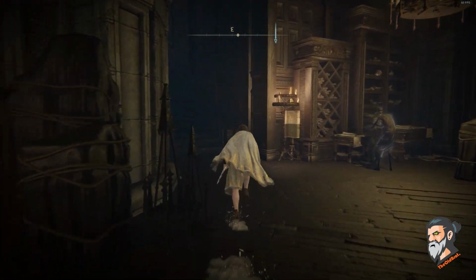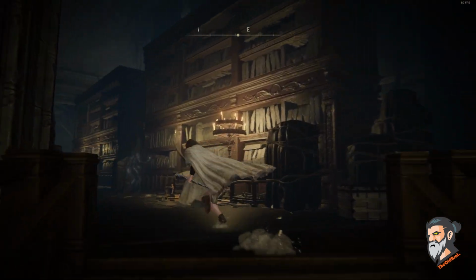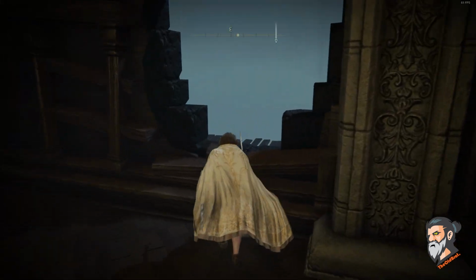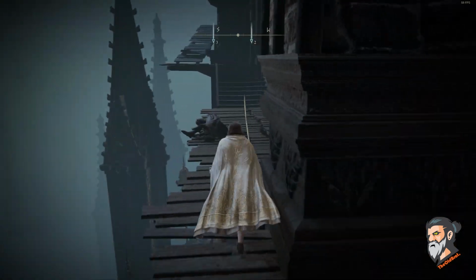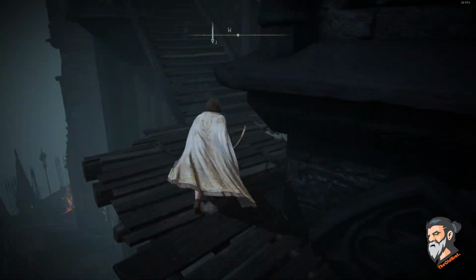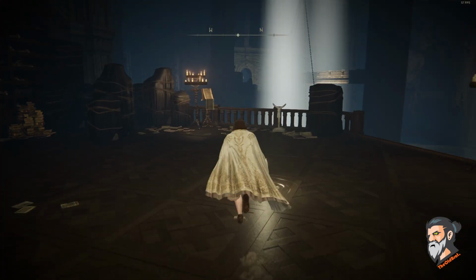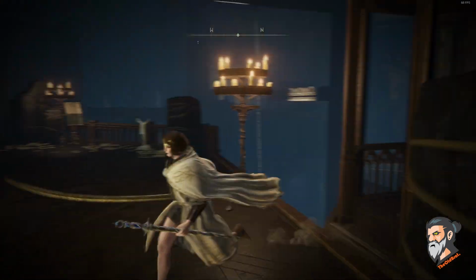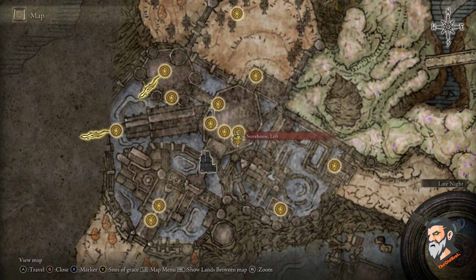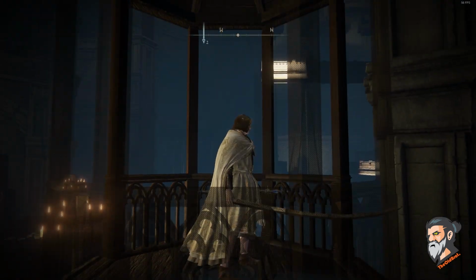Now you have to run. You don't have to do anything to this guy. Let them do what they're doing. You have to take this here. There's another grace. You have to take this. Oh, what is this grace? Storehouse Loft. Okay, Storehouse Loft. Now let's go up.